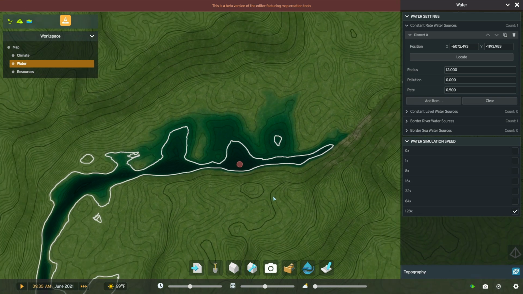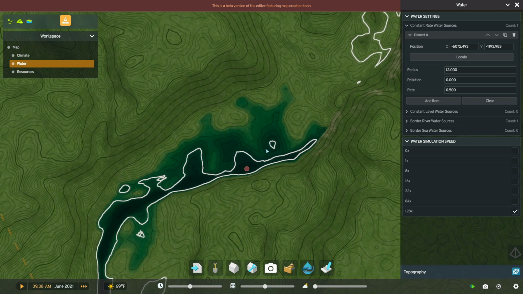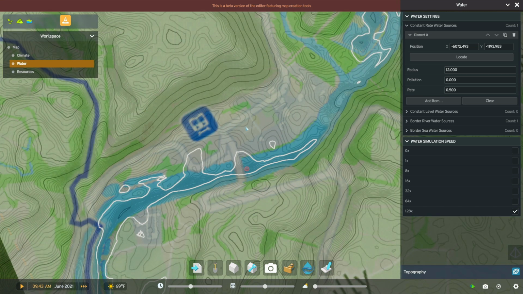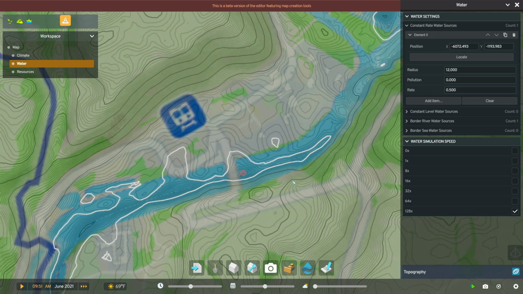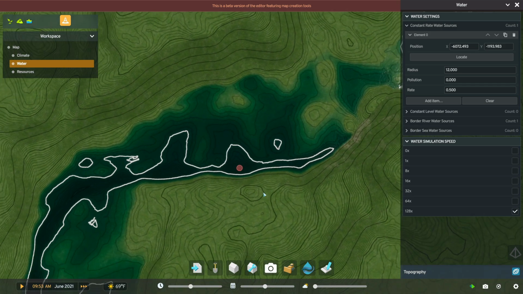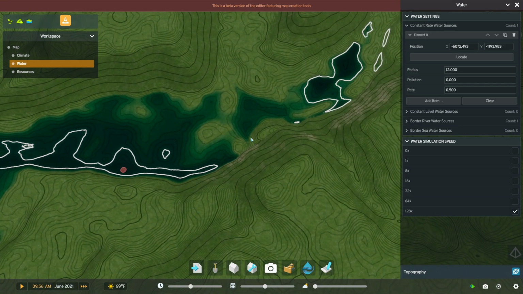Unpause, and you see that we have overflowed just a bit outside of the original area of the river. That's okay. We're going to fix that, but we need that river to flow.